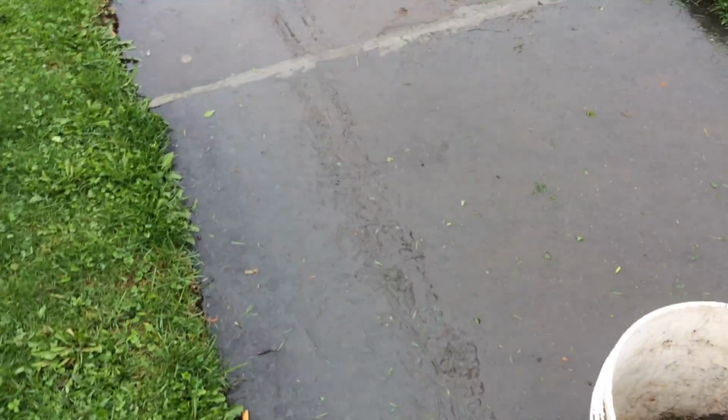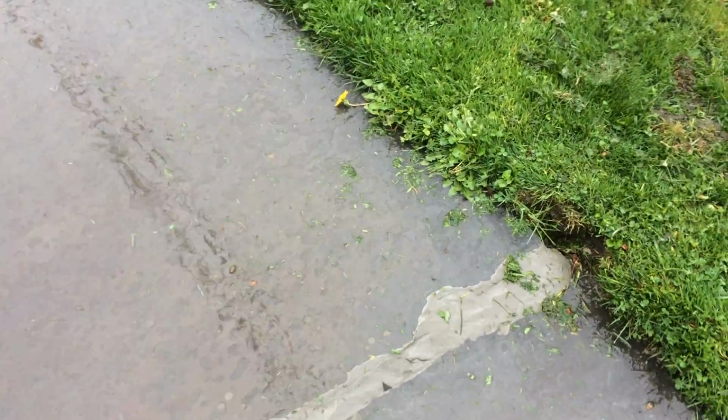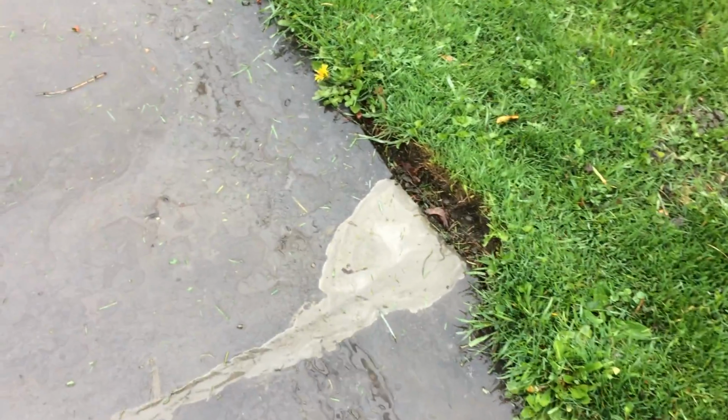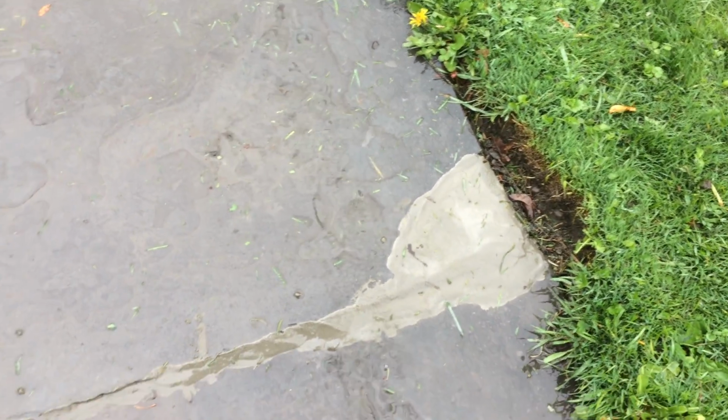So just to show you what we've been doing here, it is raining today, so hopefully you're going to be able to see this good. It's not too hard of a rain, it's gentle. But you can see all the cracks we've done. This was some top stuff. Can't remember what they called it.